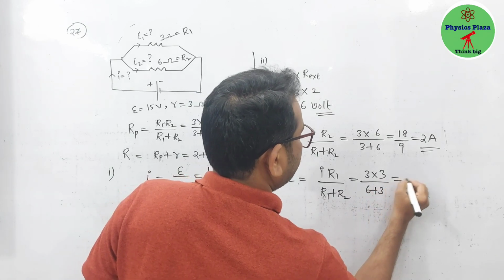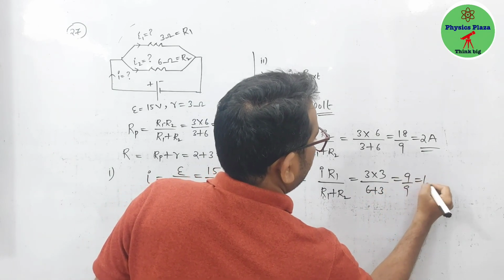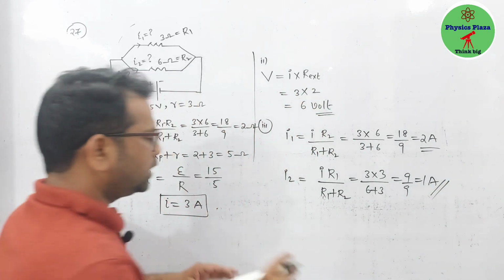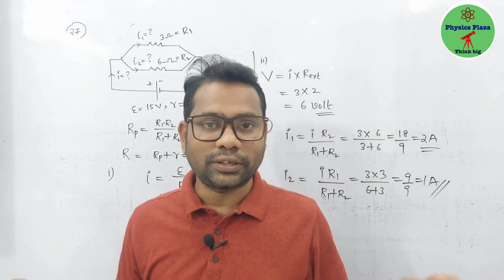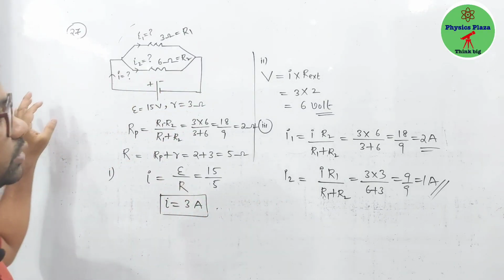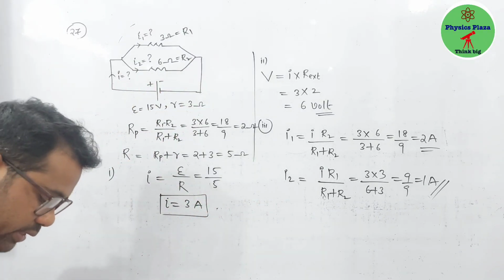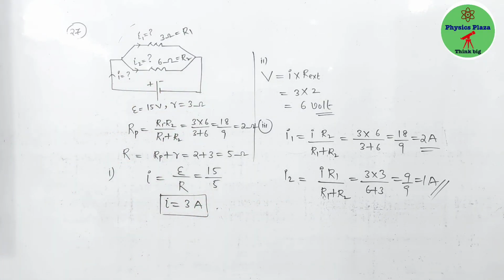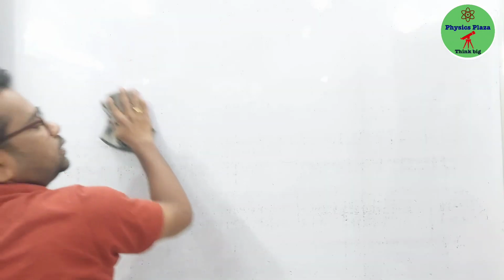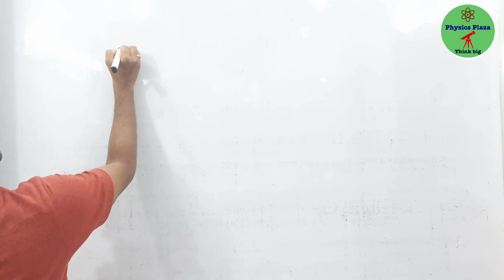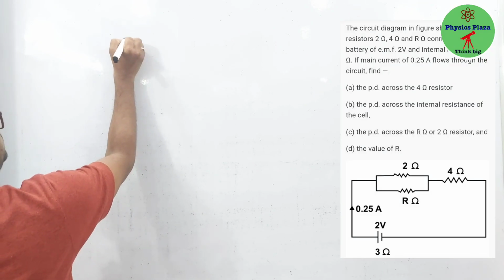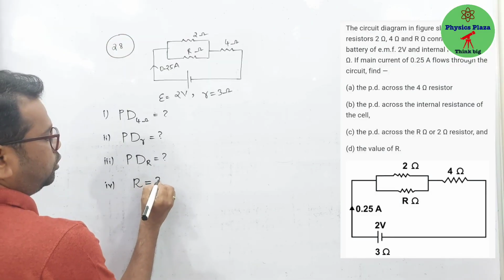So this is 9 by 9. It is a 1 ohm. That's it, children. It is so simple. Don't make it complicated. Step by step, let us follow that. Okay? So this is what actually 27th numerical. More 4 numericals are there, which we will be solving. Just copy it first. Now we will see the numerical 28. Numerical 28. R is equal to how much?